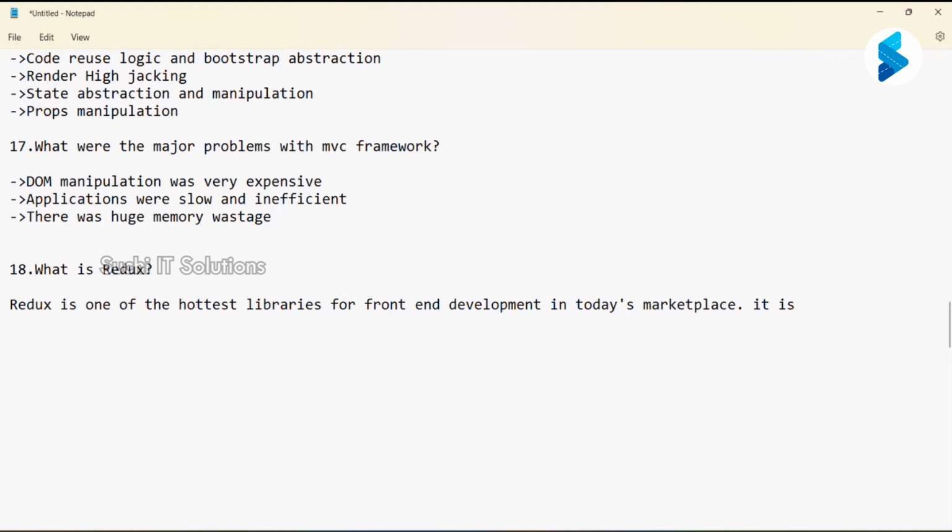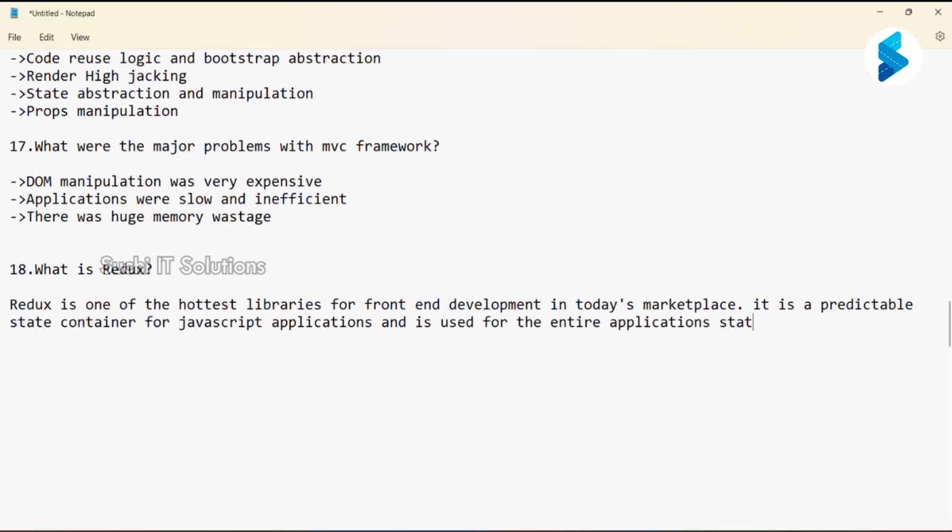It is a predictable state container for JavaScript applications and is used for the entire application's state management.